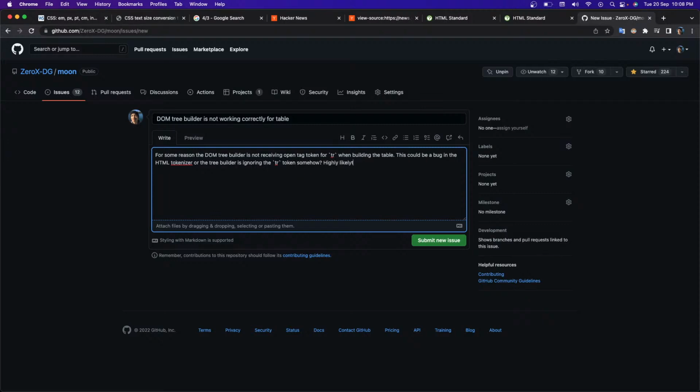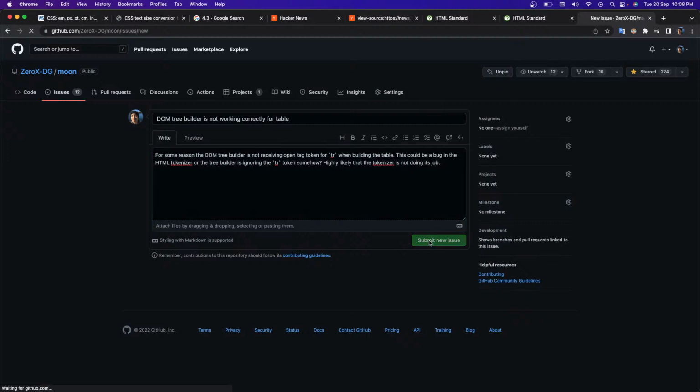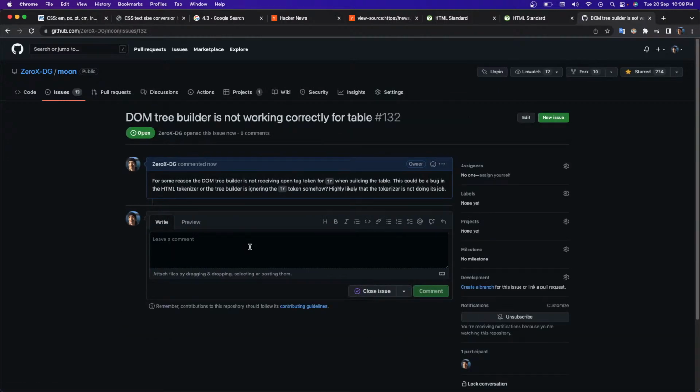Highly likely that the tokenizer is not doing its job. Yep, it is not doing its job.